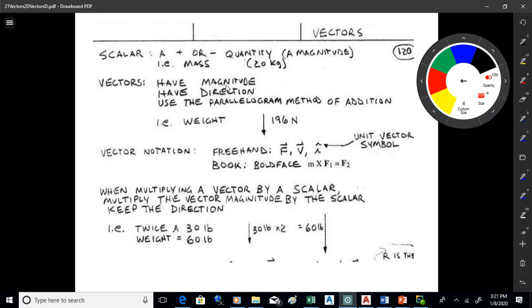Okay, so Descartes came up with this idea of a vector, I think, or at least the theoretical basis of it, and we use it, okay? So let's kind of have a look here. A scalar is a positive or negative quantity. It is a quantity only. So I could say that I have a mass of about 80 kilograms, I think.